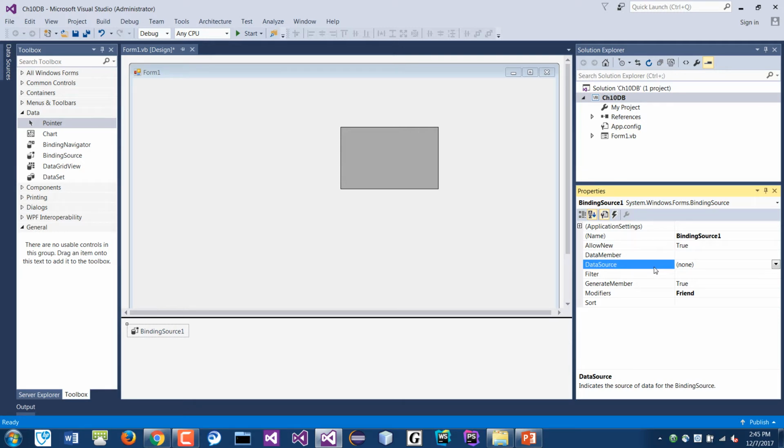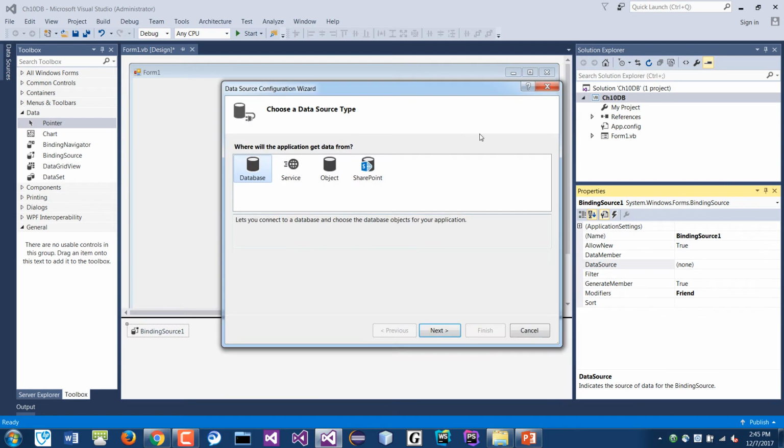This is the order of how you connect to your database. So you put a data source, put it in here. Okay, you click on it, and then go to the data source, and then click the drop down, and it should say none, because there's nothing there yet. If you have it, it would list there for you. And we're going to click on this link here that says Add Project Data Source.